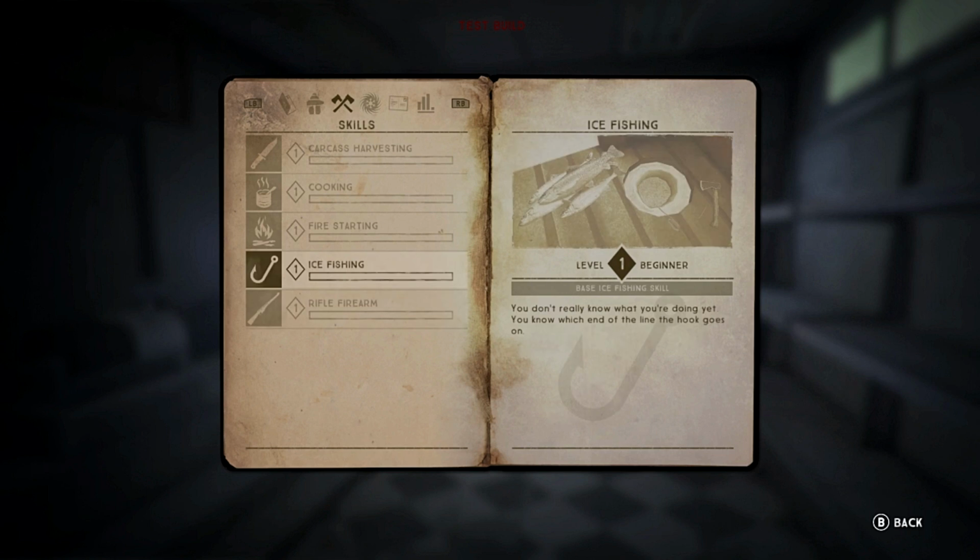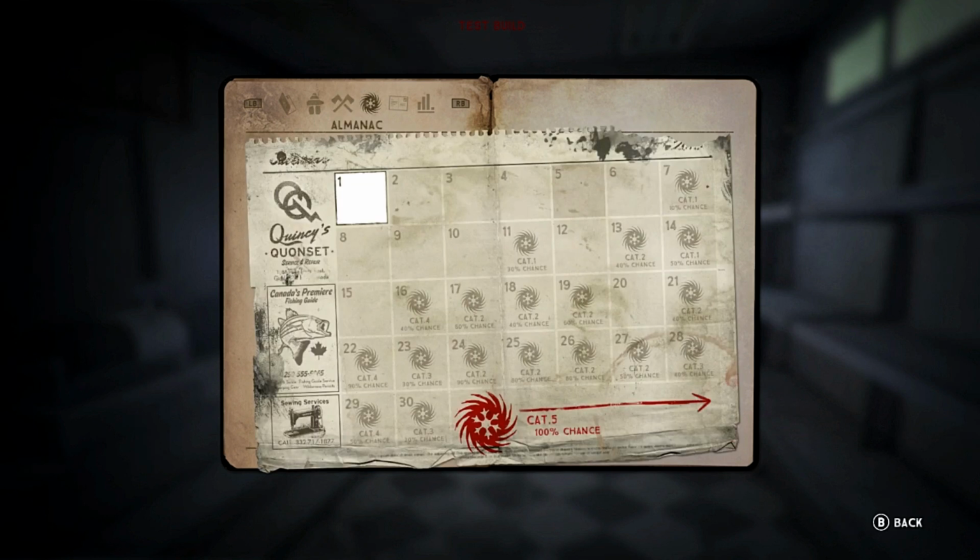Next, this is only exclusive right now to Whiteout, but I don't know if they're going to incorporate that into the rest of the game. Yeah, the Weather Almanac. As you can see here, in 30 days the storm is going to hit. Actually, on day 7, you get a 10% chance of Category 1. But by day 30, there's a 30% chance of Category 5. So you have to get all the supplies in here within 30 days.